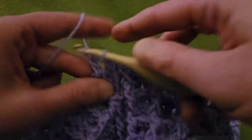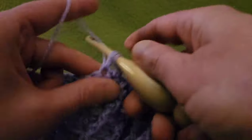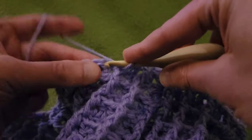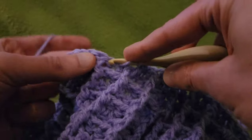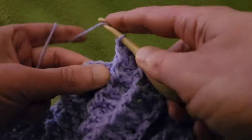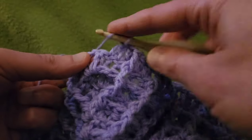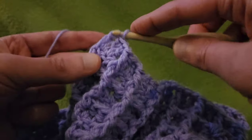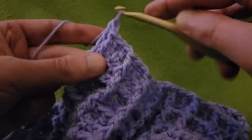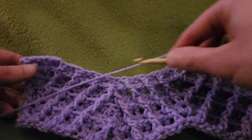Front post in the next, followed by two doubles. And front post, two doubles, front post, two doubles, front post, and then since we've reached the peak, in that chain one, double, chain one, double. There. And we just have one more valley to go.